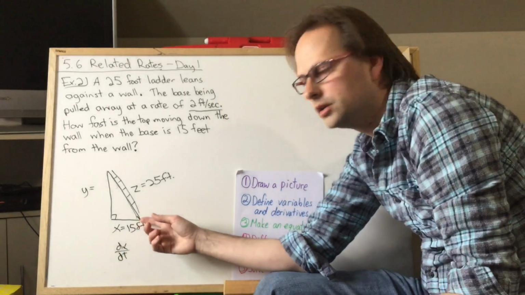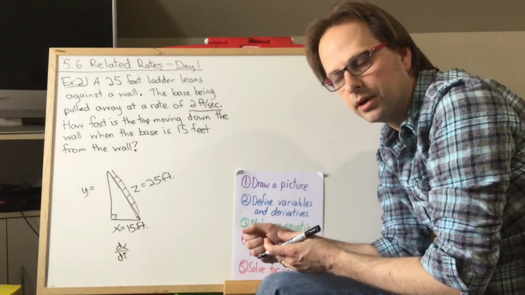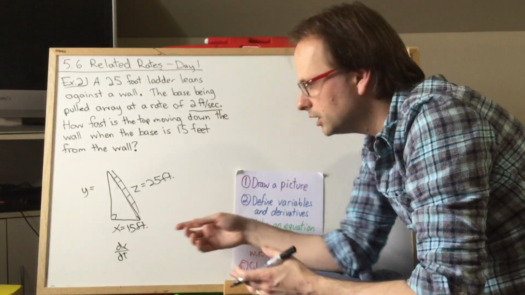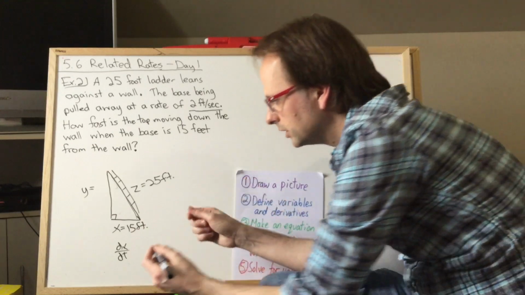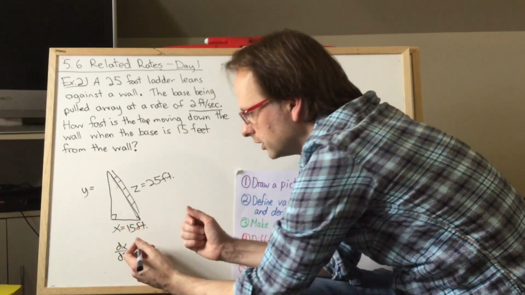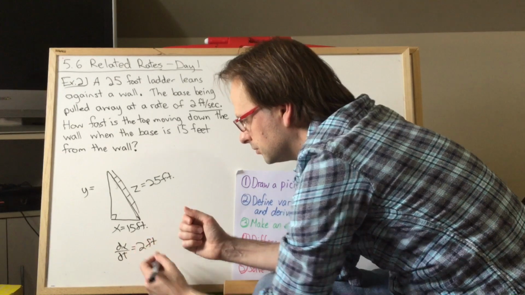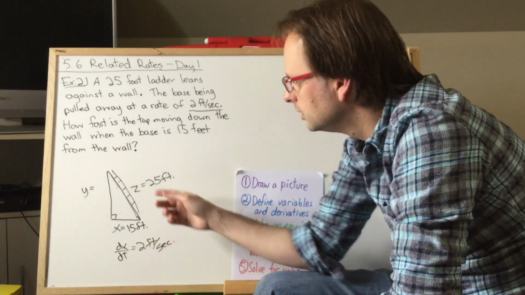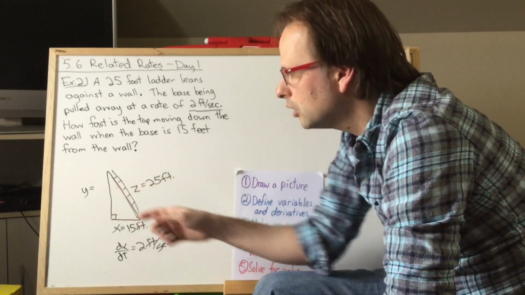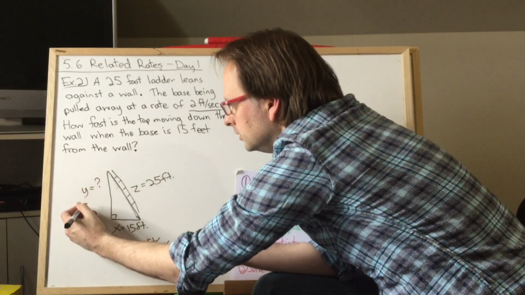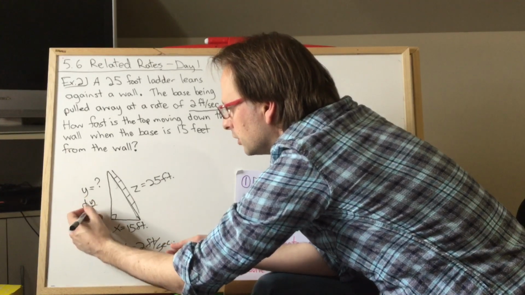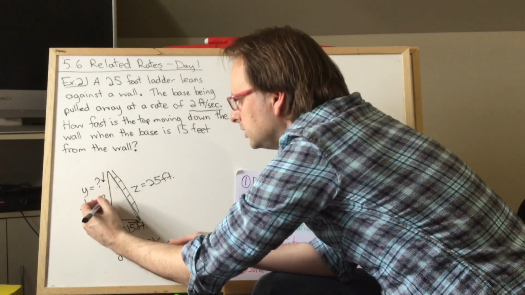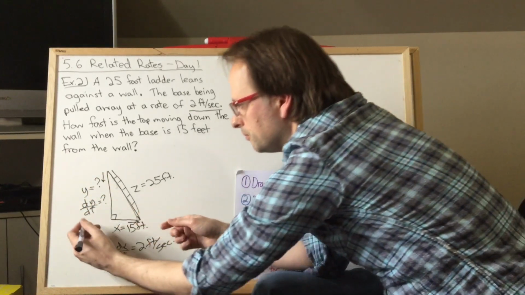Now, as you pull it out, x would increase. It would get bigger and bigger. So that means that its derivative is positive. If the derivative is positive, it means the original quantity is increasing, as long as we take the original quantity to mean a length. Okay. So dx/dt is 2 feet per second. z we've got right here. y we don't know. dy/dt. So we know that this is going out from the wall, and it's also sliding down. dy/dt is actually what we want.